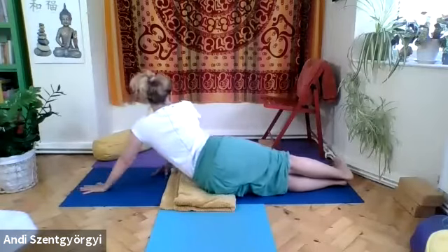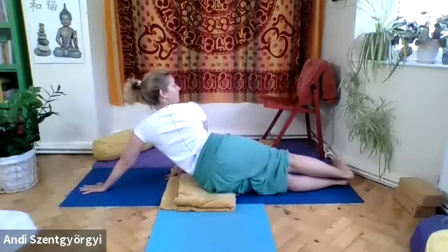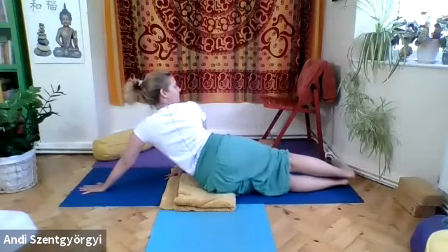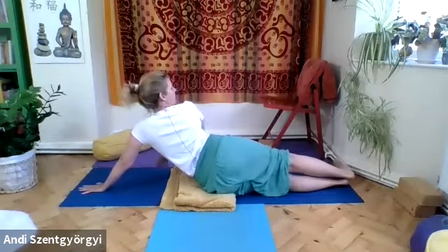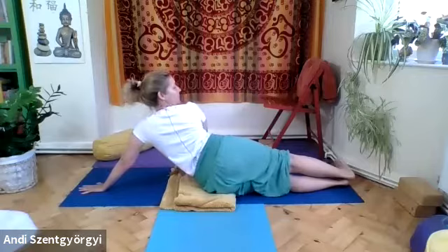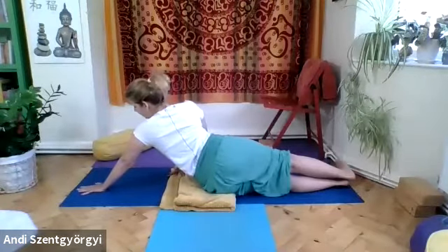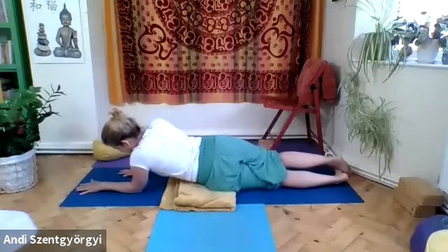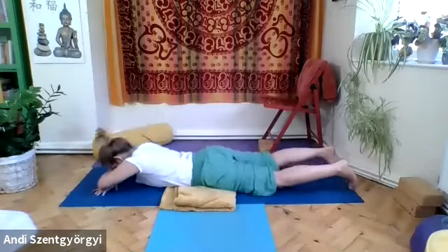Bring the leg back, sit back on the other leg. Wait a little bit, push yourself away from the floor, and turn your head above the other shoulder — try to keep the shoulders down. You can bend the lower leg if needed. Feel the thigh close to the ground stretching. Exhale, turn your head, look at your hand on the floor.